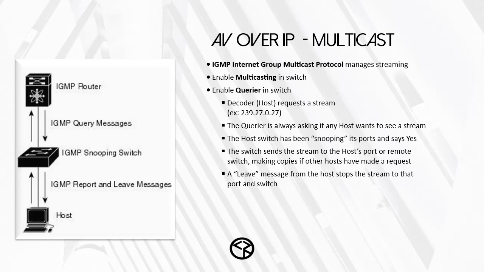And then you have a leave message when you leave the stream, and there's a query that always goes out that says, anybody want to leave? Anybody want to leave? And the switch will say, yes, I have somebody. And then it'll turn off the stream at that particular port when it sees the message. So that's how multicast is working.